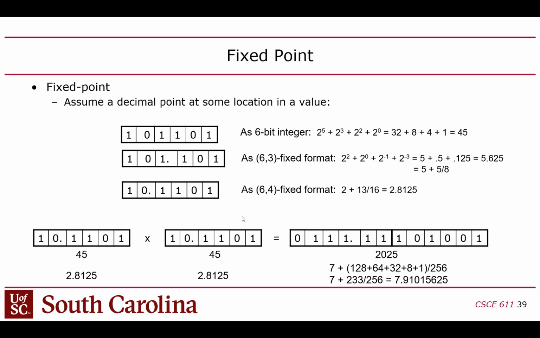However, in fixed point, you can have a value that has leading zeros. If the most significant bits are all 0, you're actually losing precision because those are not significant digits, right? So if I have this number, 0.111, my first 1 bit is in bit position 2, which means I only have 3 bits of precision, right? You guys with me?